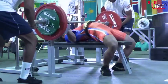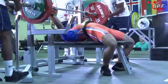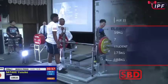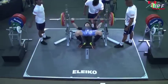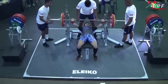Yosuke Sataki from Japan, 155. And we were just talking about how we're seeing so many more lifters now doing both raw and equipped. It's something we never used to see sort of 20 years ago. I mean, we had raw lifters and we had equipped lifters. And we're seeing so many of them do both now. Yeah, and you've really got to manage your training and manage your time to be able to do both, especially if you're going to compete on the world stage at both. But it's possible, depending on how your calendar is set up in your national federation. It's certainly a challenge, though, isn't it? You've really got to strategically pick your competitions, and you've really got to have a very good, knowledgeable coach to be able to train for both properly.